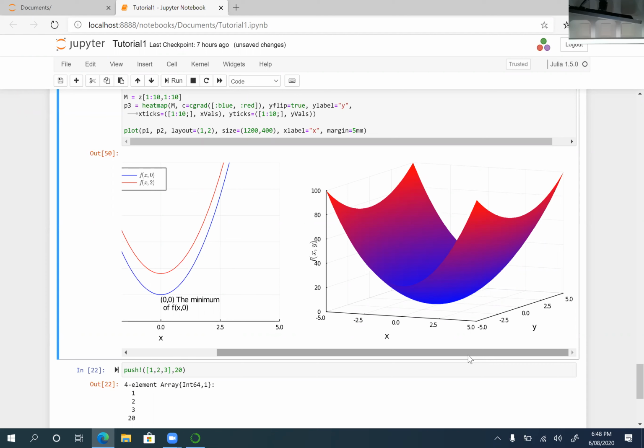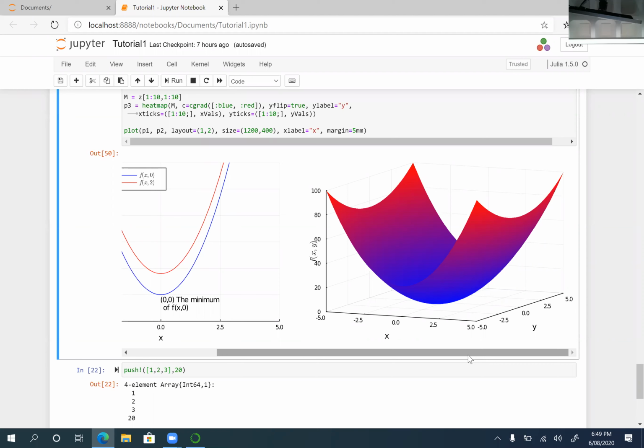Okay, in the last session, someone asked, what is push? You're seeing push a lot. So what is push? You could press question mark and then push exclamation, round bracket, and then press shift and enter, and that would pull up the help file on push, and it would tell you all about push. But I find it easy to learn with a few examples.